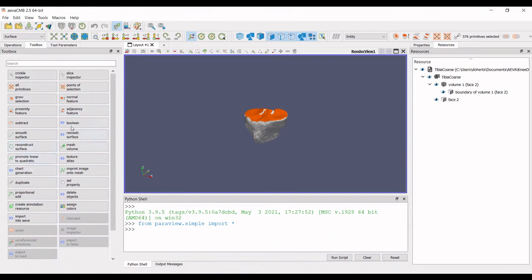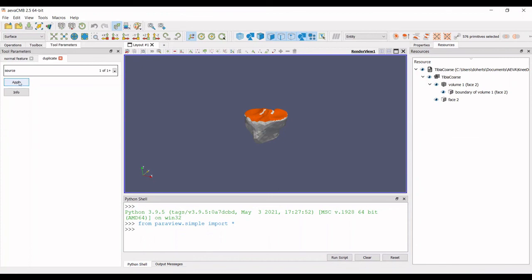To perform a new operation, duplicate the group to turn on the selection of primitives into a new face group called Copy of Selection. Pressing Ctrl D will also create the new group.